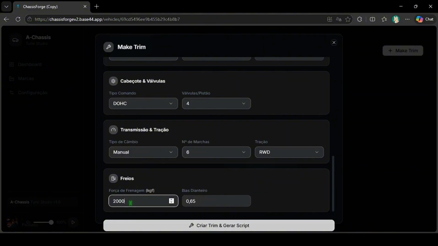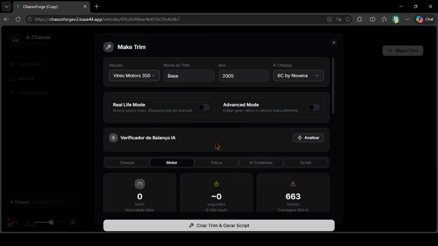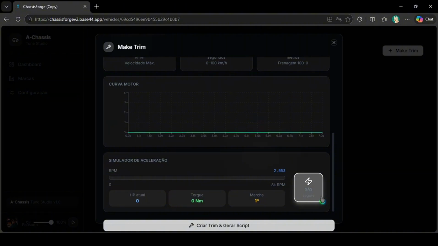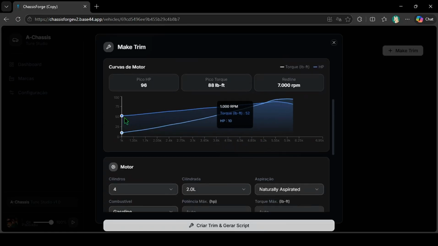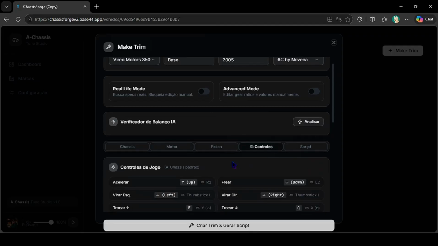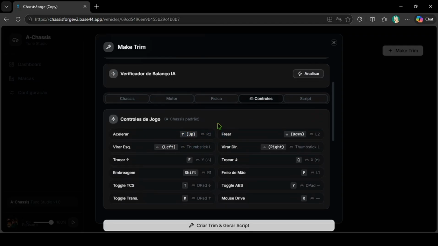And here you have the brake force and the bias, which I don't really know what it is. You can also simulate the physics of the vehicle. Right here, the torque, how many horsepower it makes. Here it also shows how much torque and horsepower it makes more easily. And here you have your controller section to change the controller, like what key it is to accelerate the car and brake.